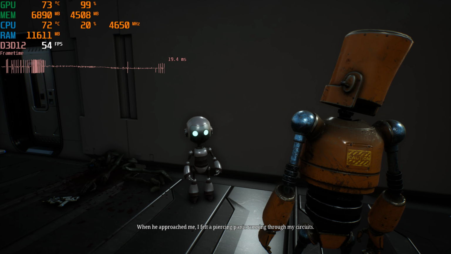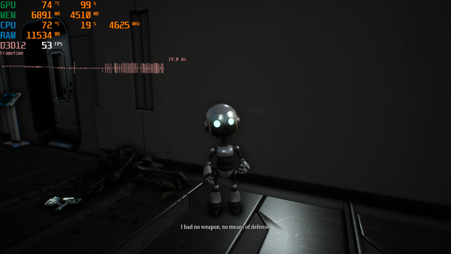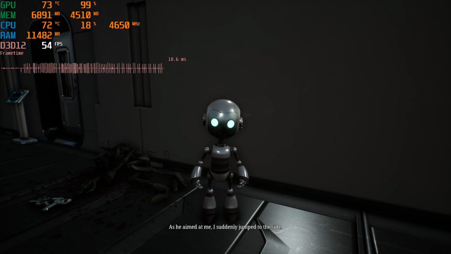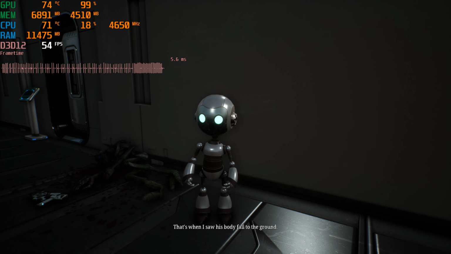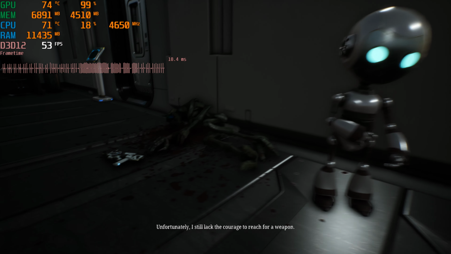When he approached me, I felt a piercing panic running through my circuits. I had no weapon, no means of defense. However, I managed to surprise him. As he aimed at me, I suddenly jumped inside, and his bullet ricocheted off a nearby object, hitting him. That's when I saw his body fall to the ground. Unfortunately, I still lacked the courage to reach for a weapon.